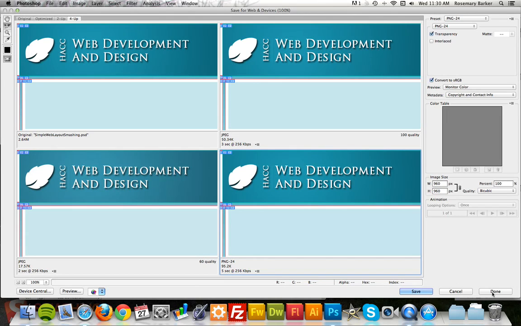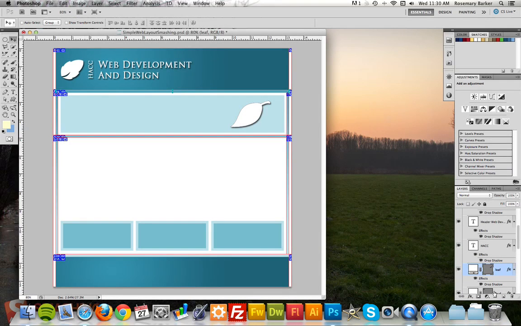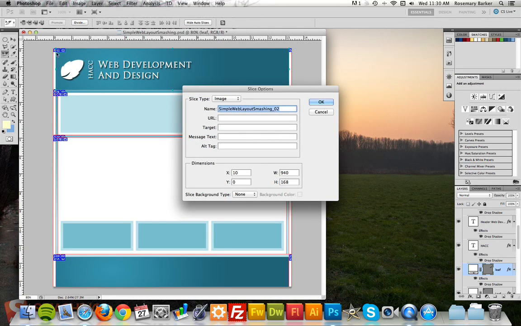So click Done really quick. It's going to remember your settings. We're going to go back into our Slices tool, actually the Slice Select tool, and we're going to do a little bit of naming to make things a little easier. Come up to the upper left-hand corner, double click on that little envelope, and you can see what the name of your slice would be.